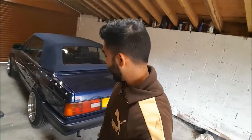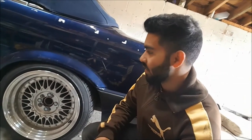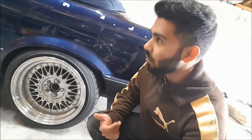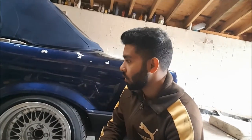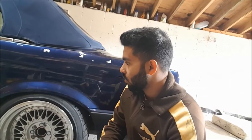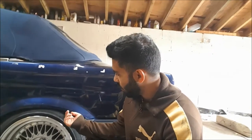So guys, lowering the car didn't go fully to plan. It's rubbing so much, I don't like my car rubbing that much when I'm trying to drive it around, and also it's out of displacement from the front. So I'm gonna raise the rears up a little, and then we can look into taking the car out for a test drive. I think the arches have been rolled previously because they don't feel as flat as I thought they would, but then again, I don't know what standard ones are like.